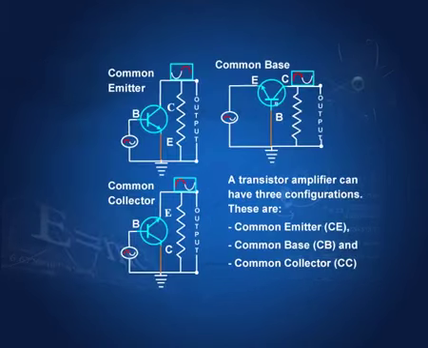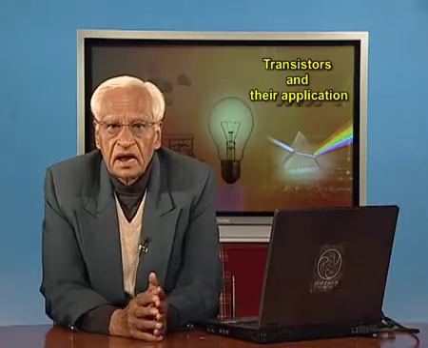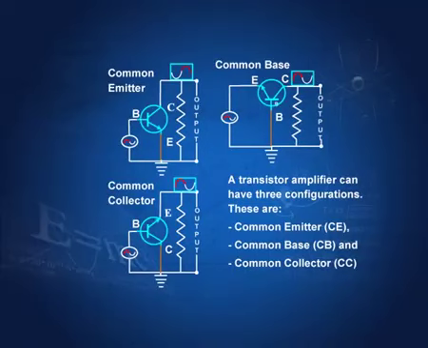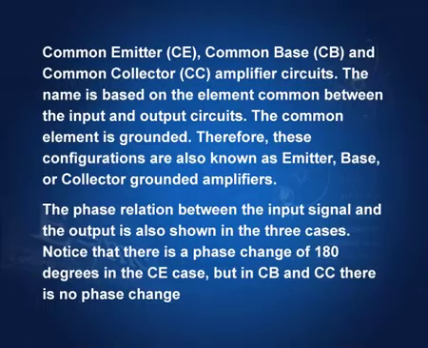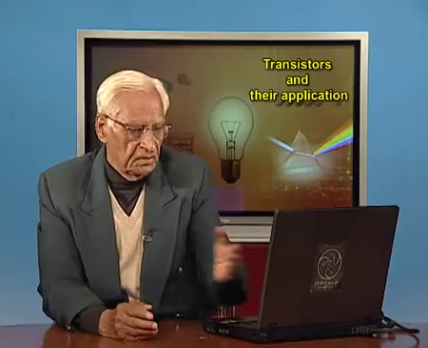These are just the three configurations of a transistor amplifier. The only thing to note is that here the emitter is common to both the circuits. This is known as a common emitter. Here the base is common to both the input and output circuits, therefore this is known as common base, and here the collector is common to both the input and output circuits. This is known as a common collector amplifier. We shall see their properties in the next lecture. So we have the common emitter amplifier, common base amplifier, and common collector amplifier. These are all NPN. As I have said, there is no difference in the PNP case.